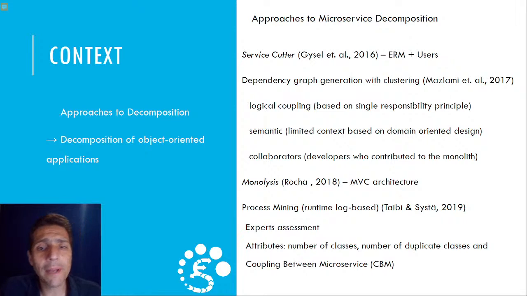In object-oriented applications especially, we have several works that we based our work on. I'm going to present four works here, in chronological order. We have SBCARS, a very important work from 2016. They used entity relationship models to find the services, determining which service updates each model, so we can use this as a base for a kind of domain-based design.